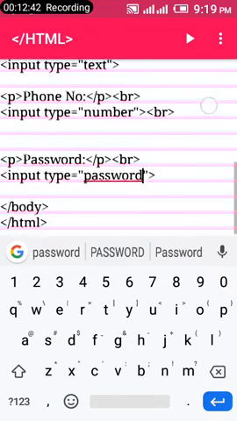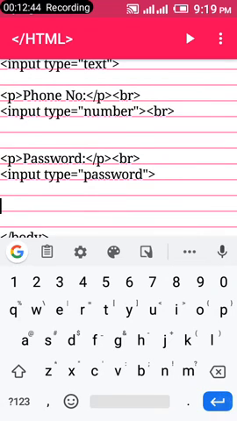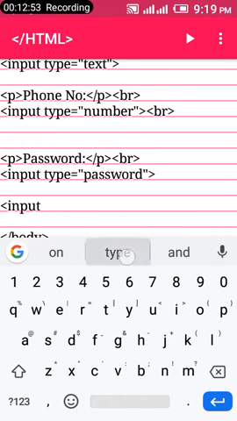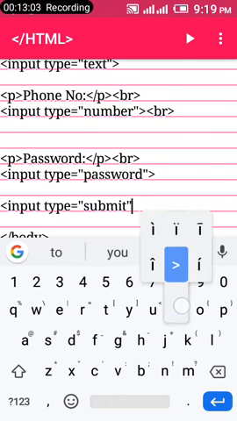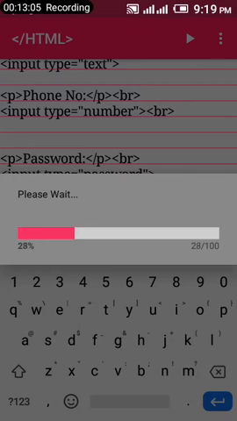So right here we can go ahead. If there's no other thing we are adding, we can declare our input type button. Either we use button or submit. Since it's a form and we want to submit it, we can use input type submit. Then we close it here, and let's run it and see what we have.